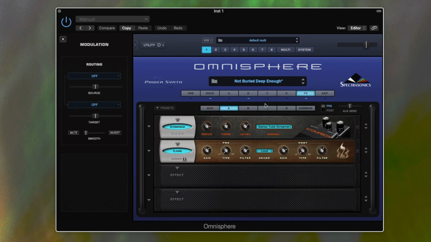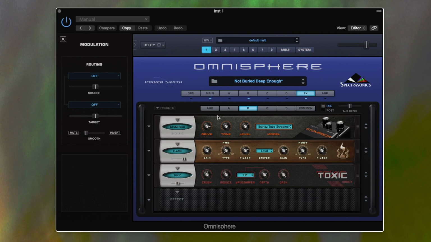So if we come over here, this stomp box, although this is a copy of what's on layer A, I didn't actually use this. I just left it there because it gives people the option to add it in and change the character of the sound slightly if they like. Let's just show you what that does. So it adds quite a bit of grit to the sound, but as I say, the final patch didn't actually use that. So let's switch on the flame. It's just adding a little bit of gritty character to it. And again, the settings for that are the same as the one for layer A.